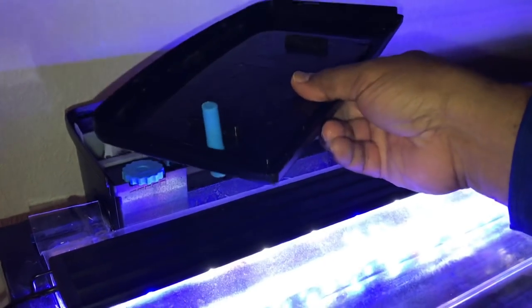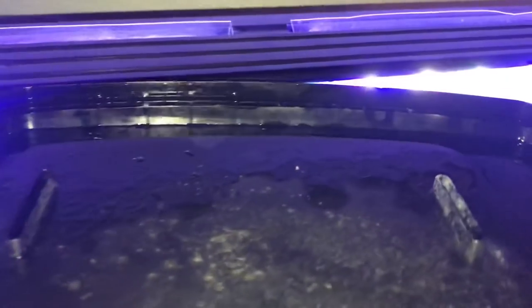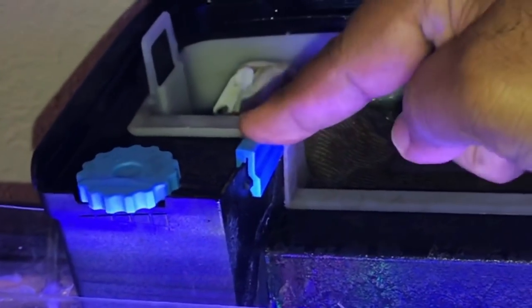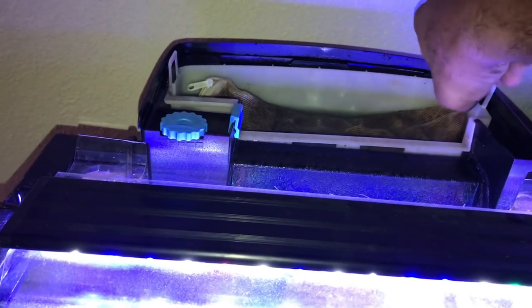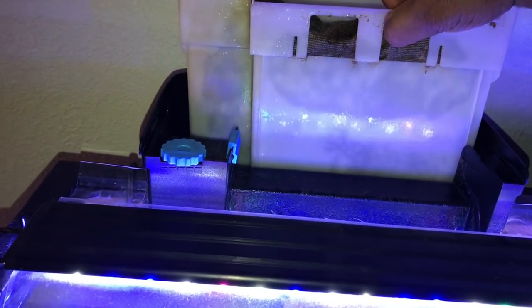I'm going to take the lid off. Here is the lid, and there is the basket inside the HOB — the hang-on-the-back filter. I'm going to switch it around this way. You see these little notches here — one here and one here? Watch what happens. I want to show you guys the lip of this tray; it's maybe about a half-inch lip all the way around, with little grooves and whatnot. We're going to flip this around. You see this little blue lever right here? We're going to slide it back — this is what holds the basket down. Once we slide it back, we can remove the basket. We're doing this with one hand. Lift up this side — and voila! Look at this. One-hand action. I'm telling you guys, never been done.